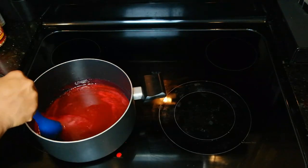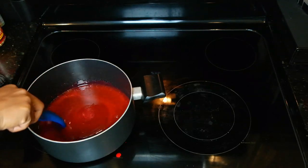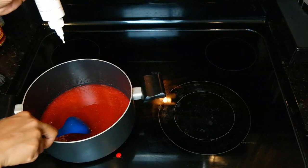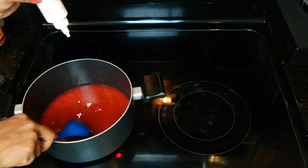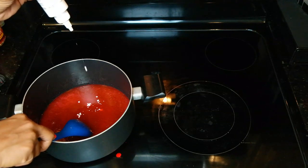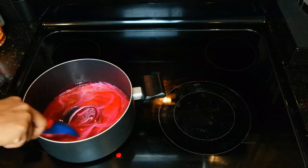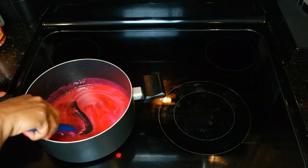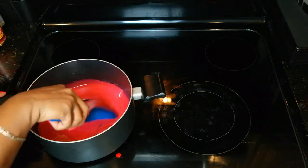Continue to stir that up, guys. And now we just want to add a couple of drops of white coloring in there. 2, 3. I normally do about 5 or 6 with the pink, okay? And as you can see, that pink and that white mixed together, it's gonna give you that nice little pink color that you're really, really looking for, okay?